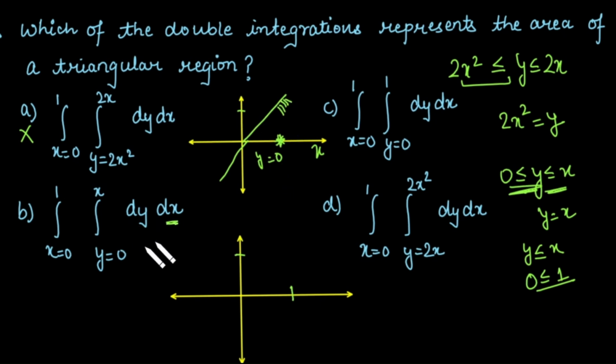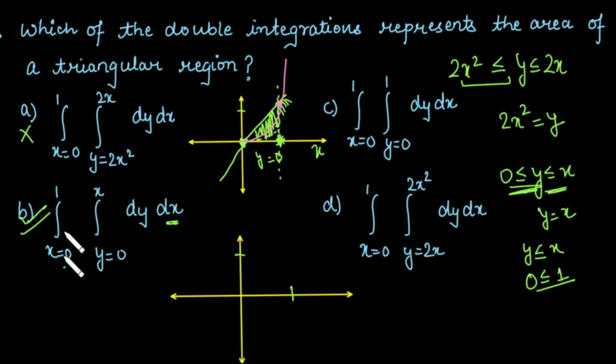Then limit for x. x की limit क्या है? 0 to 1. x is 0 and x is equal to 1. x is equal to 1 is a straight line. क्या ये triangle है? Yes. So now it represents the triangle. Hence option B is correct. Now do not get confused with the last option. वहाँ पे हमने 0 to 1 x की रेंज क्यों नहीं ली? Because जहाँ पे पैराबोला बना था वो ऑटोमेटिकली इस फॉर्म का था. So this is not a triangle.